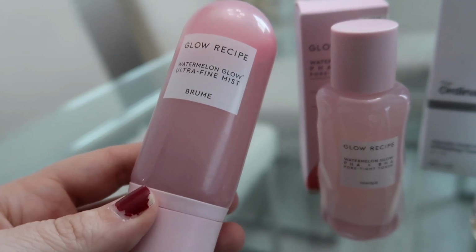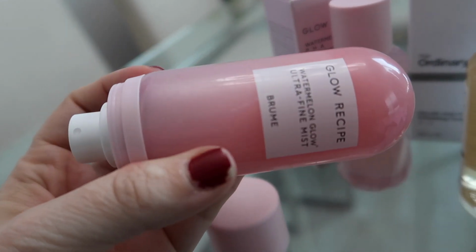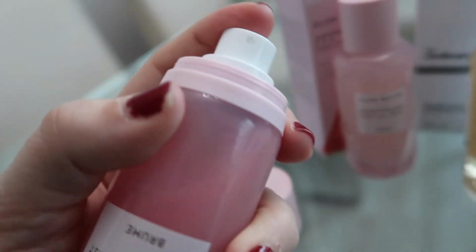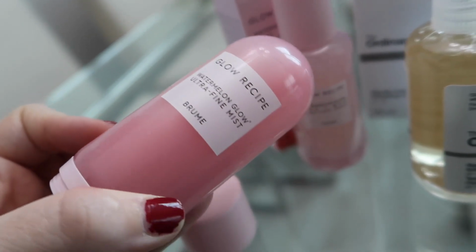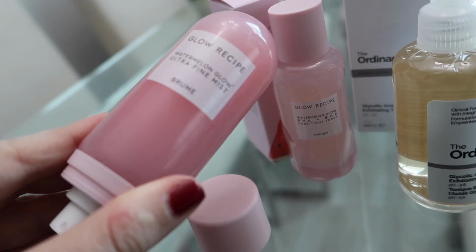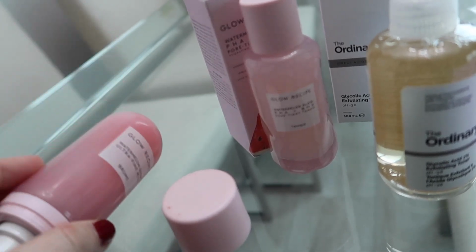From Glow Recipe, I also got these two items. This is the Watermelon Glow Ultra Fine Mist, which I thought was a nice mist to apply on my beauty blender and then just pat on my skin. You can also obviously just spray it all over your face, but I don't like to do that all the time, especially since my eyes get so sensitive. I don't want to get anything in my eyes, but I love misting this on my beauty blender and then putting that beauty blender on my face at the end of my makeup. It's really, really yummy and it smells really good.